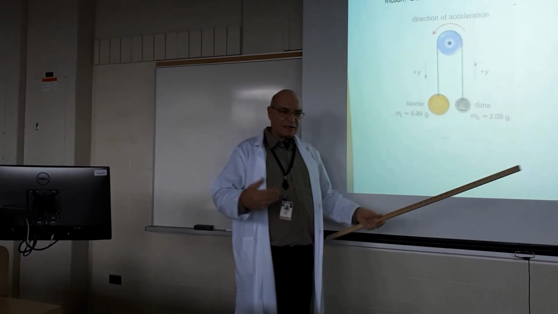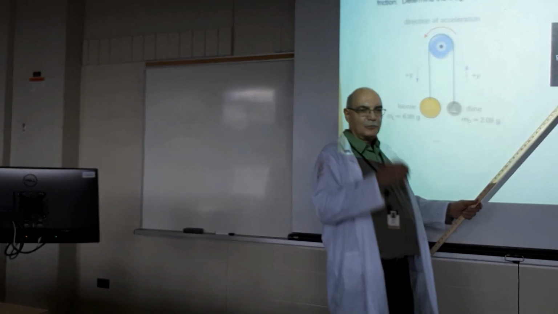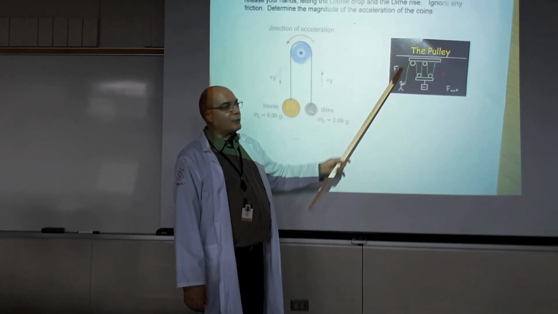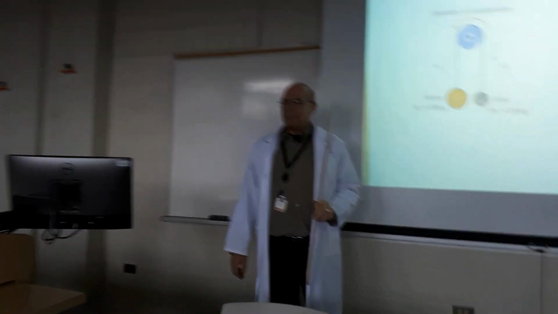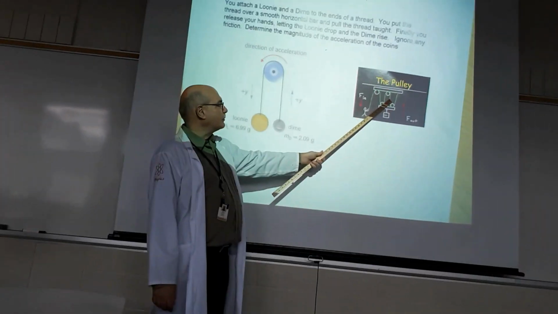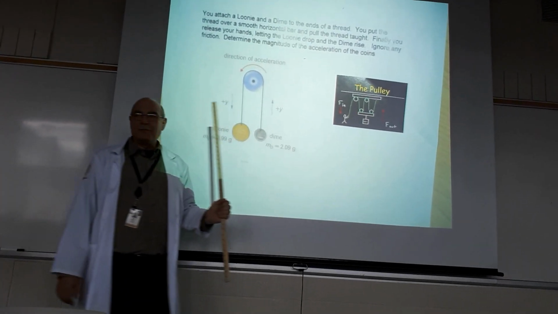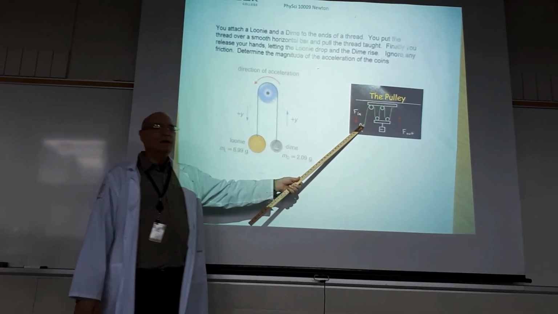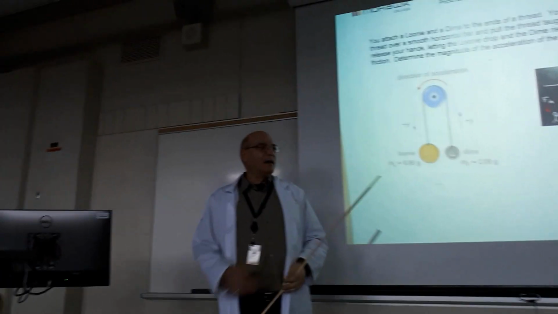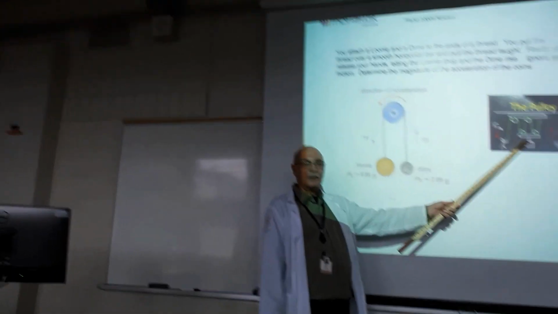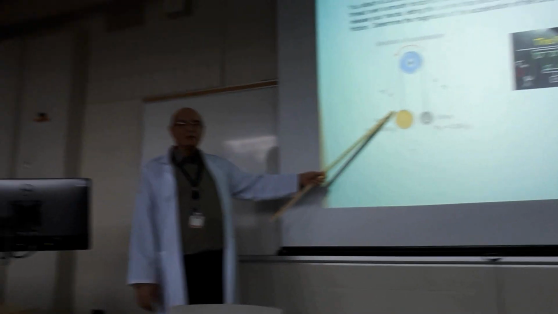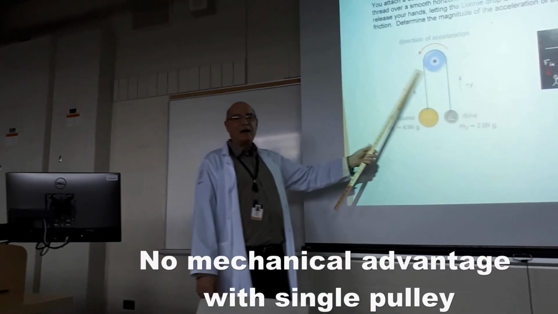What the individuals who asked me in the past are thinking of is this scenario here. You notice they've got 1, 2, 3, 4 pulleys. In this case, you do have mechanical advantage because of the pulleys, not in this scenario. Here the mechanical advantage is 4 times. If I were to apply a force here, what is actually applied to the weight will be 4 times my force. I will leave that to a future class. In my case, this is all we're interested in as far as Newton's second law of motion goes. There is no mechanical advantage by having 1 pulley.